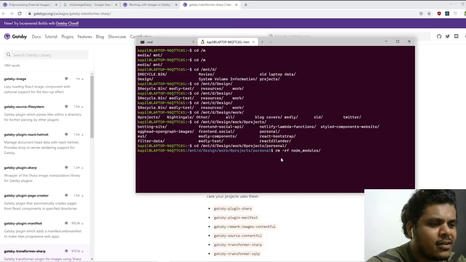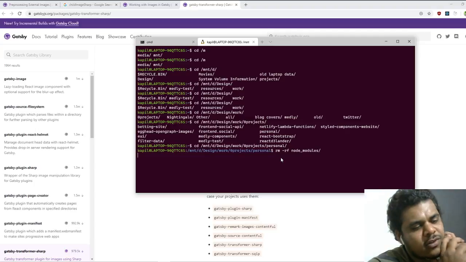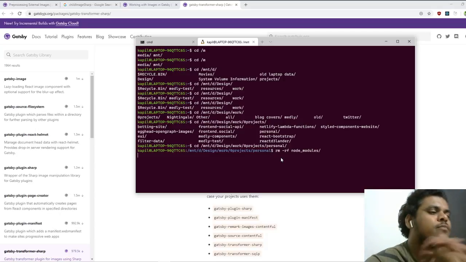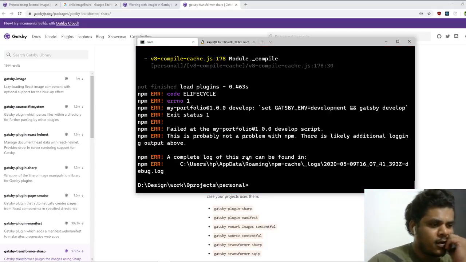I don't know if we have that in Windows. I really like this one. So it just deletes all of your recursive folders and everything. Okay, let's do that.